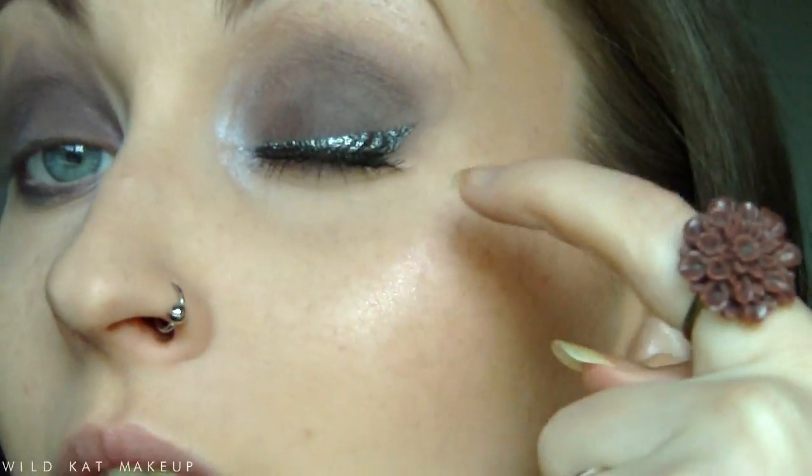I took a little bit of MAC Frost Pigment — this is just a little decanted pot — and using an Urban Decay 24-7 blending brush, I put a little bit just on the end of the brush and placed that in my inner corner. That's what gives this a little bit of light. The reason I used Frost Pigment is because it has a purpley undertone. For the liner on the top lash line, I'm going to use the Urban Decay 24-7 Waterproof Liquid Liner in Revolver.